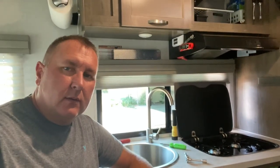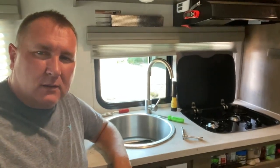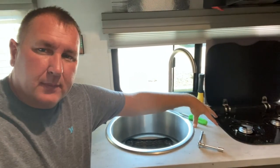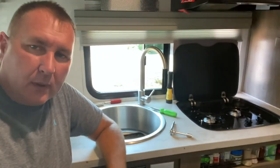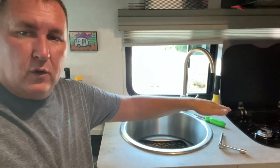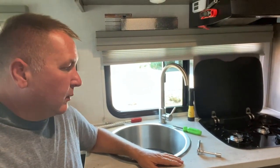I'm going to tackle this kitchen — I'll turn the camera and give you a better view. There's literally about three and a half inches of counter space here, and not much more on the other side either. We are going to replace the sink, the stove, and the countertop. I'll start that process now and try to take some pictures and video in between, hopefully getting this done within a week or two.